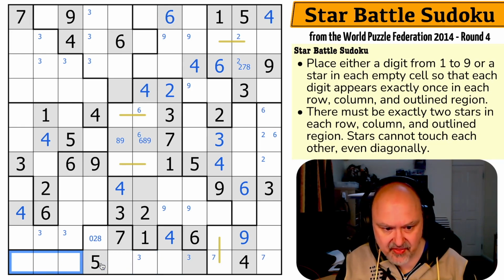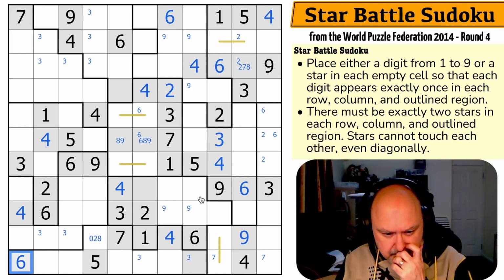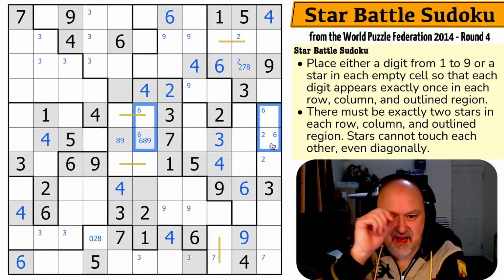That 6 looks down. That's a 5. That 6 looks down. That 6 looks down. 6 in the corner. And these are the only 6s I haven't placed yet.